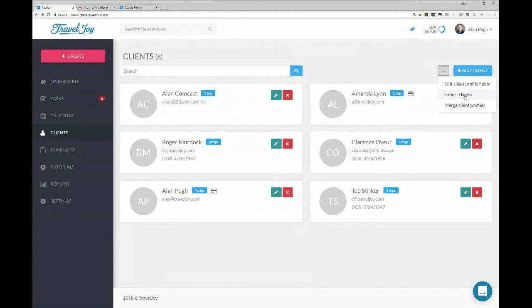Let's go over groups really quick, because we had that question and we have not covered that yet. This site can't be added to another website. Everything's handled through TravelJoy. For any site that takes payments, there's got to be a security certificate. So that security certificate wouldn't apply to anybody else's website. It would only apply to ours. So everything in this case will be done through TravelJoy.com.